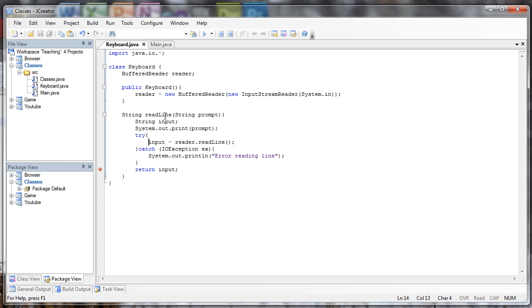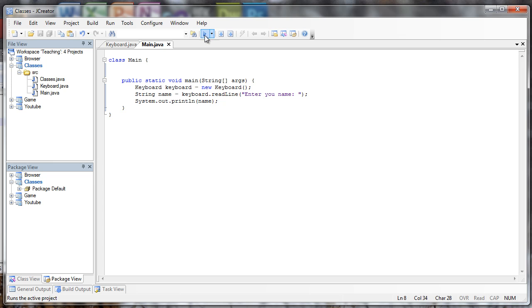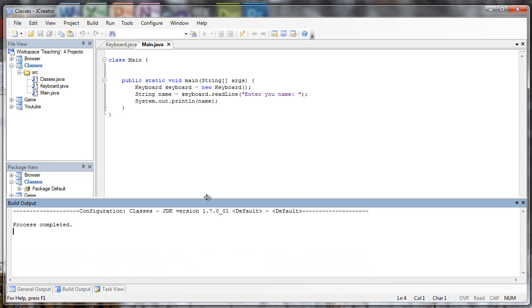Okay, well, what we can do is initialize it up here. We'll just initialize it here. We'll make things simpler. Crossing my fingers. Oh, yes, it works.